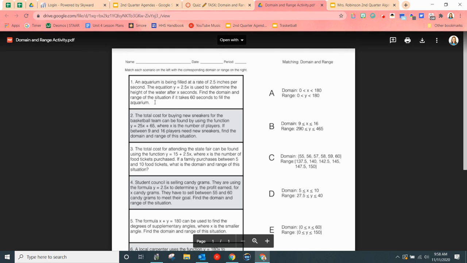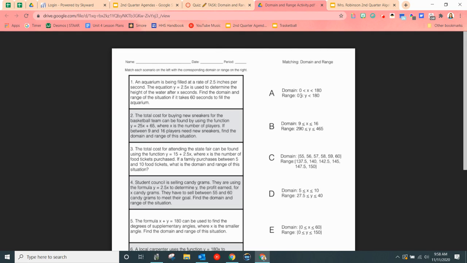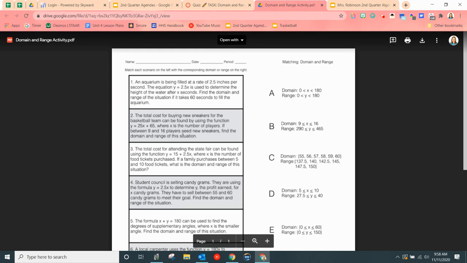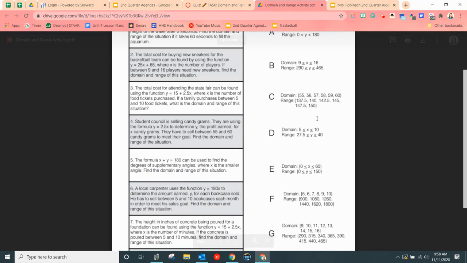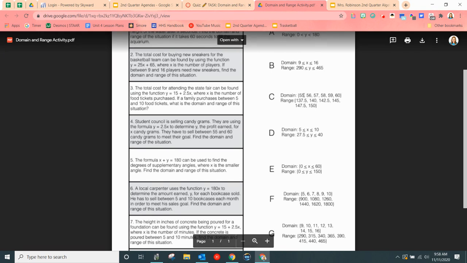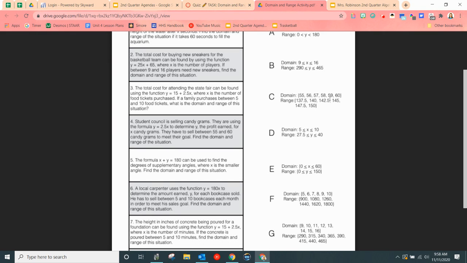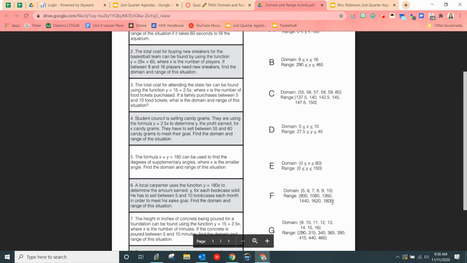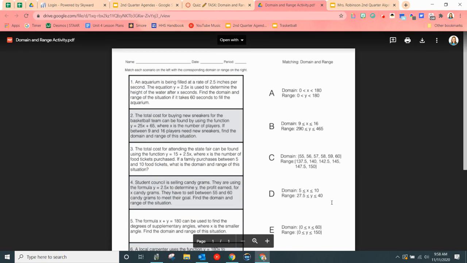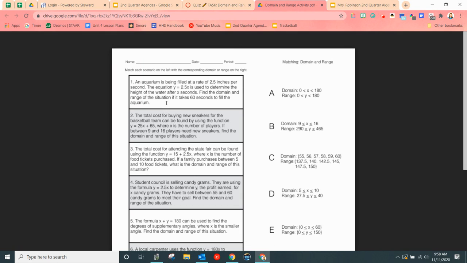So if it's continuous, remember, we have to represent it with inequalities because it can be any value in between. But if it's discrete, remember, it can be counted. So your domain and range is going to look like this, where we actually are counting every single one that's a possible X or Y value for the situation. So let me try to work a couple of them with you. I think I'll work 1 and 2 with you.